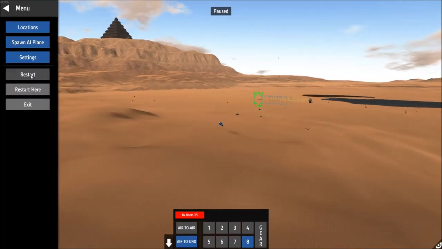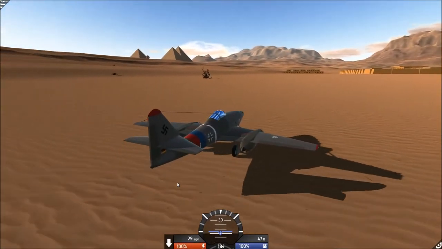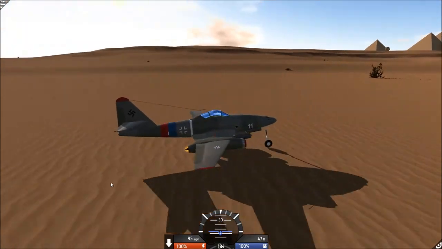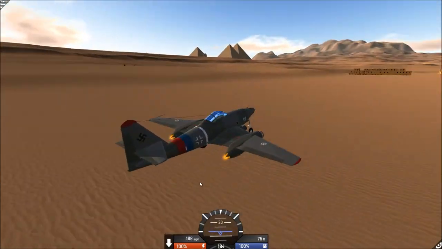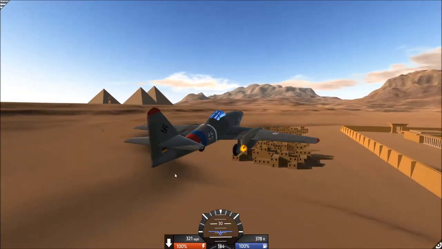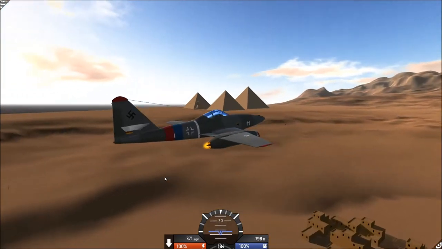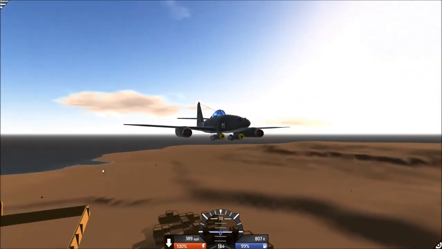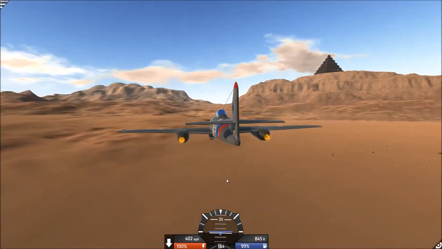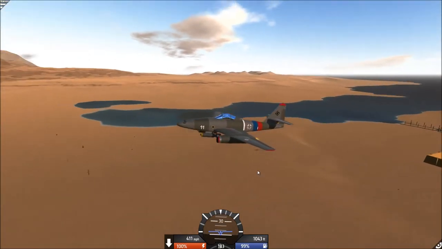I'll restart and carry on. Game was War Thunder levels of effective. But there you go. Anyway, yeah, so it's powered by two Junkers Jumo 004 B1 turbojet engines, giving it a max speed of around 900 kilometers an hour. Of course, this is real life technical specifications we're looking at. I don't know whether they're realistically reflected in this game.